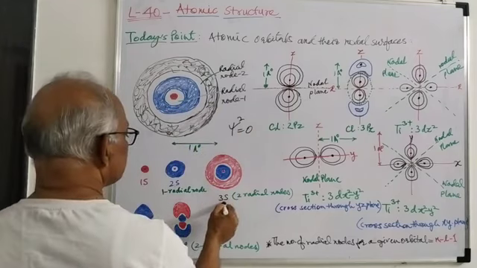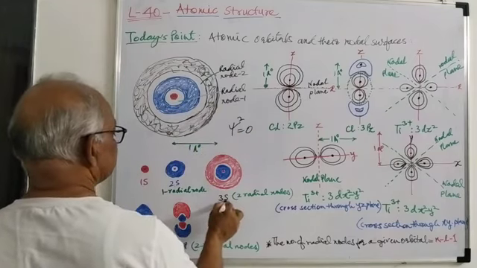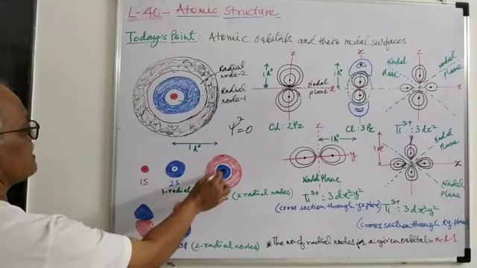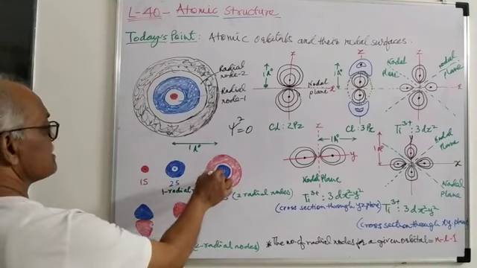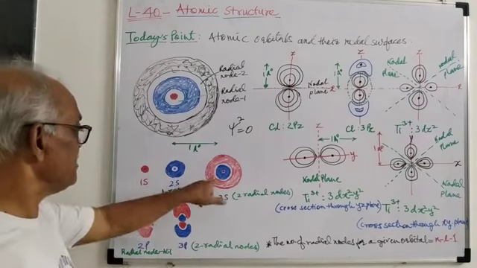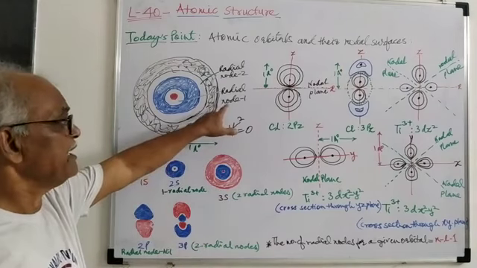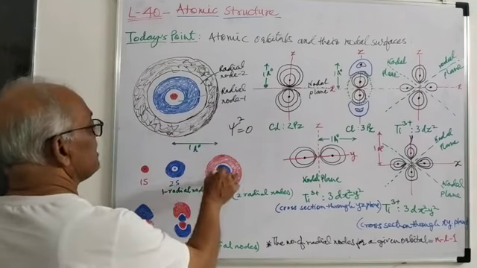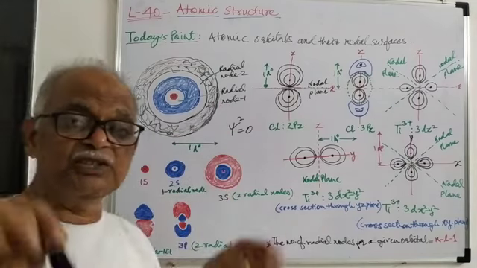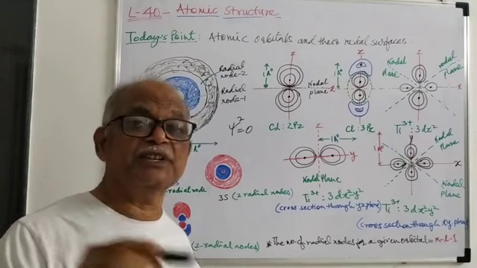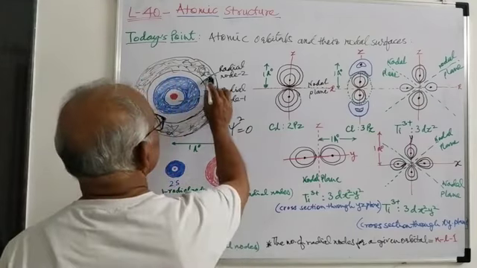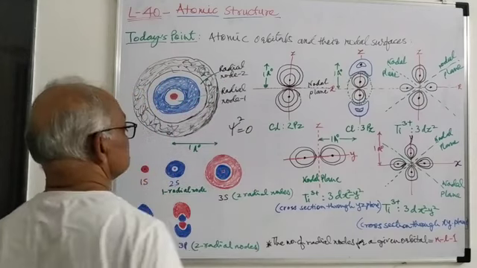Then if we consider the 3s orbital, it has the same structure, that is 1s at the center, 2s around it, and radial node number 1. But after the 2s, there is again an empty region where the electron density is 0. That is called the second radial node.